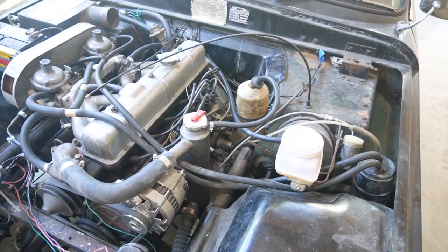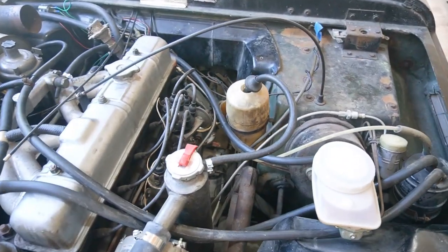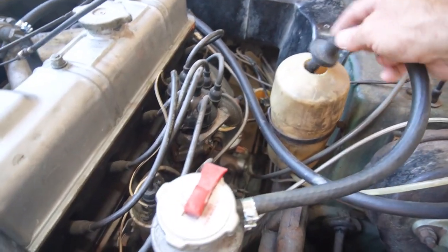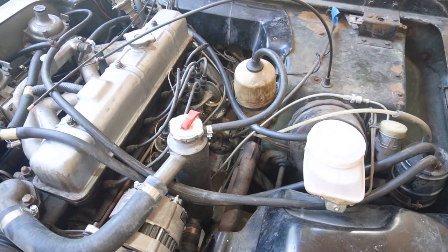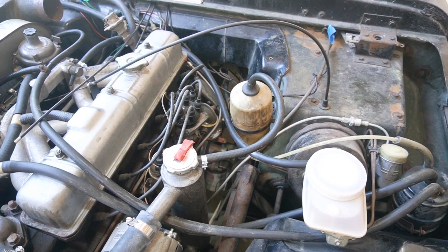Okay, so I've got this expansion overflow tank here that I think is a little worse for wear, and I've been trying to shove this grommet back in, and it's probably functional. Not a fan.